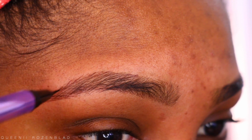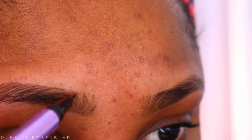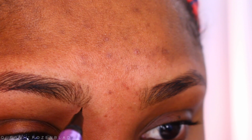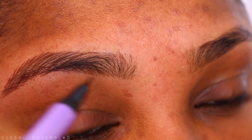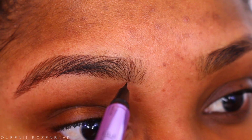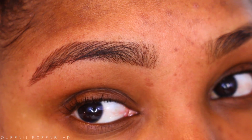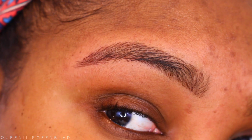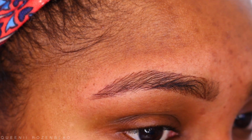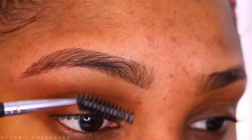As you can see, I'm doing very light strokes. I even used my spoolie to brush my brow hairs down so I can see better how my brow hairs grow, so I can fill it in so it doesn't look like I took a marker and filled them in. You can already see it coming together, and I'm trying to copy the way microbladers, I'm not sure exactly what you call these ladies and men that do this, mimic brow hairs using the tattoo ink, to create natural looking brow hairs.